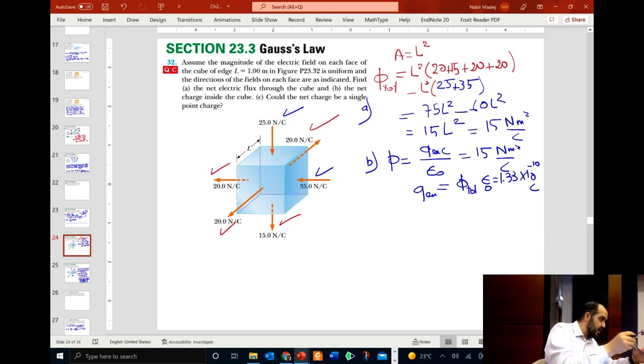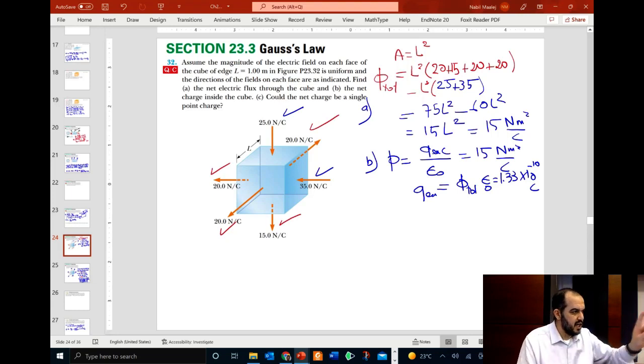Depending on how close they are to the surface, you find the electric field. But actually, it's going to be difficult to find a uniform electric field in this case. So yes, we cannot have a single charge, that's for sure. But certainly we will not be able to have just point charges, because if you have just point charges, I don't think you can get a uniform electric field on each of the surfaces. It's going to be very difficult to distribute all of these positive and negative charges in such a way that you get a uniform electric field on each of the surfaces. Practically it's going to be very, very difficult.